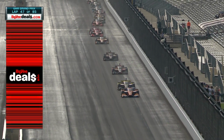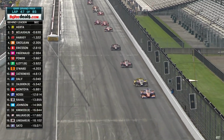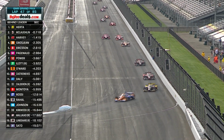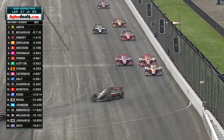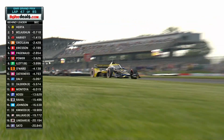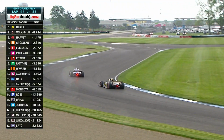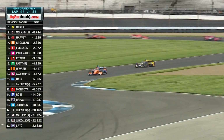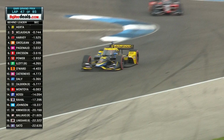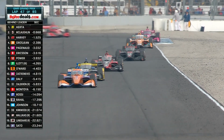Dry line is established down the front straightaway. It's wet offline, but all good. And this is a tough call for Colton Herta. Going offline, as you said, Towns, it's a little wetter. It's risky to try to make a move, but that's a lap car behind him, or at least the last car on the lead lap in front of him there. Do you want to risk pulling offline to pass Scott Dixon right now when it's not for position? I think you want to make high percentage decisions right now. If you're Colton Herta, your last pit stop, lap 32, so you're about halfway through the fuel stint right now, sitting pretty.